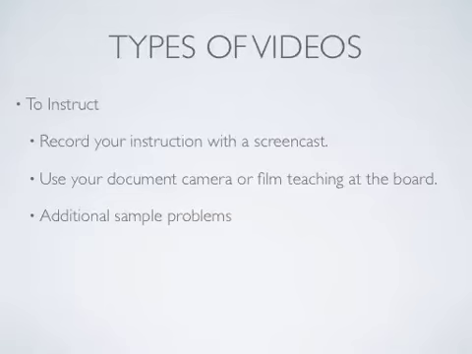You can use video to instruct. You can record your instruction with a screencast, recording your computer screen. You can use a document camera, or you can just film yourself teaching at the board. You can do this for the instruction or just make additional problems that you're just going to go over for additional practice.